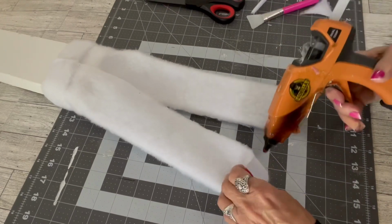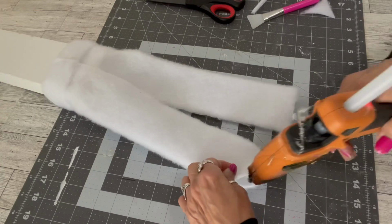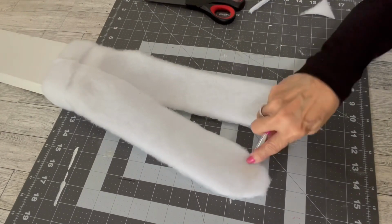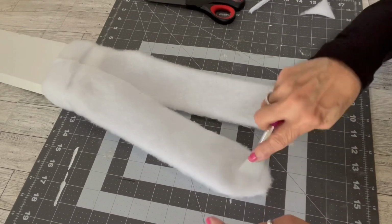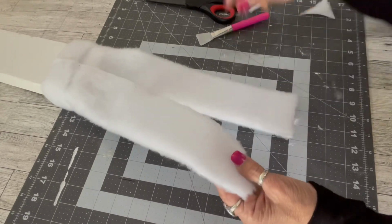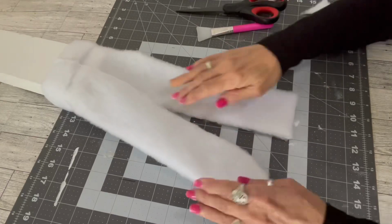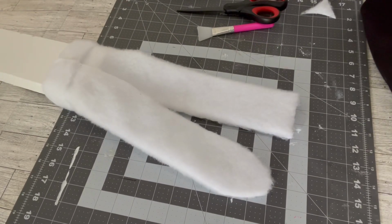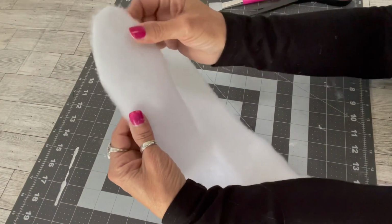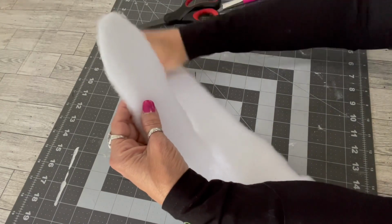I'm going to take our hot glue gun, put a stream of glue there to close up that bunny ear. Press it together, be sure it's nice and secure. And I completed the other side. Now we have two bunny ears. So cute. Oh my gosh, it's coming along really well now.